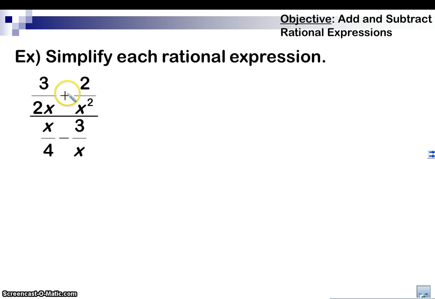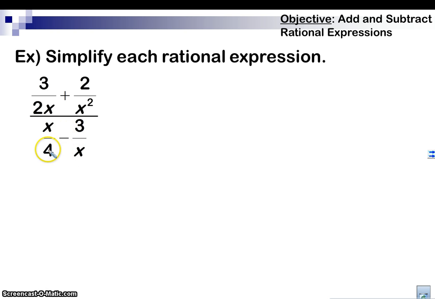Alright, this is an addition divided by subtraction. So you've got two options here. You can do the addition first, and then do the subtraction here, and then divide them like we did in the multiplication and division video. There's also another way that we can do it that's a little bit quicker, I think.